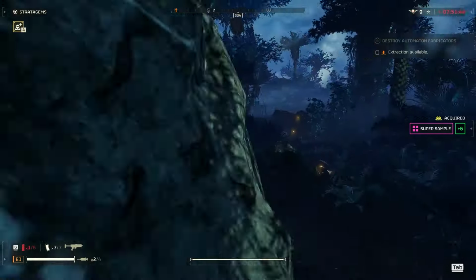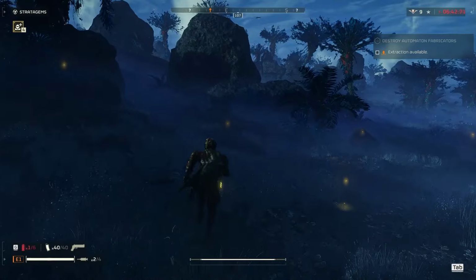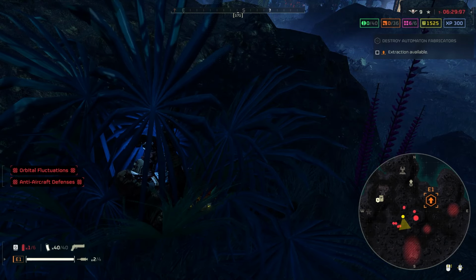Okay, now I think we just waste time. We find a good bush and we camp. Or a nice rock or something. Maybe this right here. Okay. All we gotta do now is wait 6 minutes.